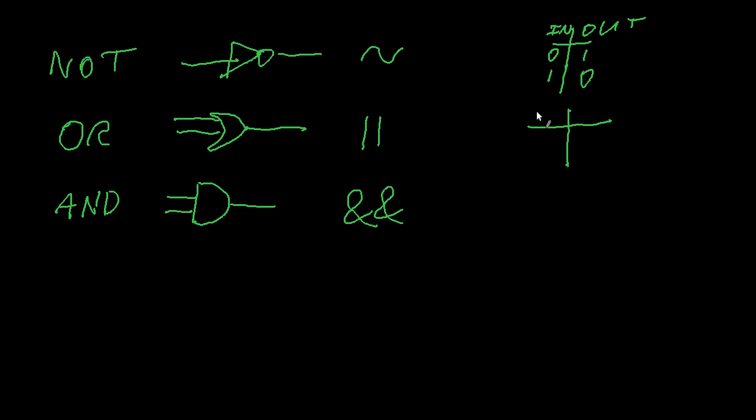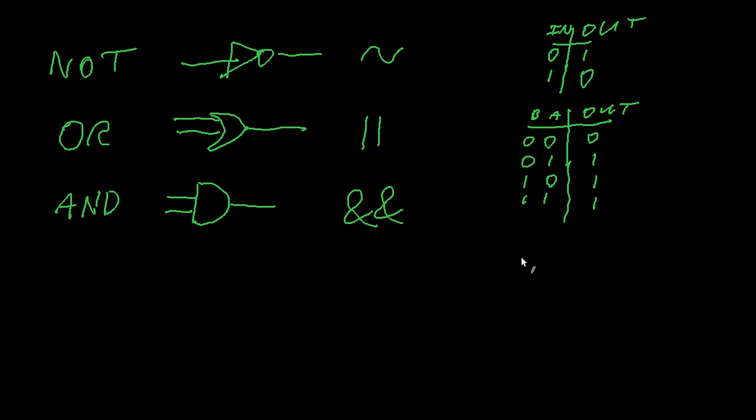Okay. For OR, going to squeeze it in here. So we have B, we have A, we have out. We're going to go 0, 0, 0, 1, 1, 0, 1, 1. Running out of room, but it'll fit. Okay, so for OR, if you remember, 0 or 0, well, I'm going to have a 0. 0 or 1, I've got a 1, and a 1, and I've got a 1.